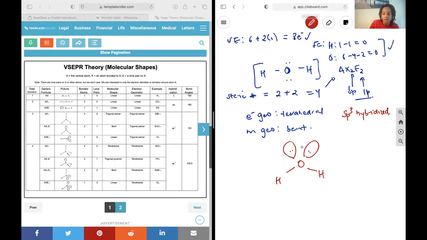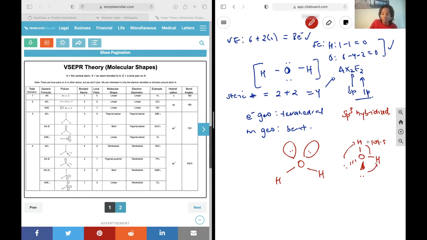Yeah, and so what's going to happen is if it was tetrahedral, so let's say OH4 for whatever reason, then we'd have a bond angle of 109.5 between everything. But because these two are now going to be lone pairs of electrons, the lone pairs are going to cause an extra push compared to the electrons in the bonding pairs. And so the repulsion forces aren't going to be as balanced out, and that's going to cause these angles to be bigger than they were supposed to be.